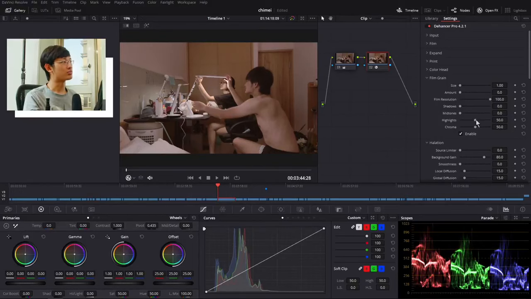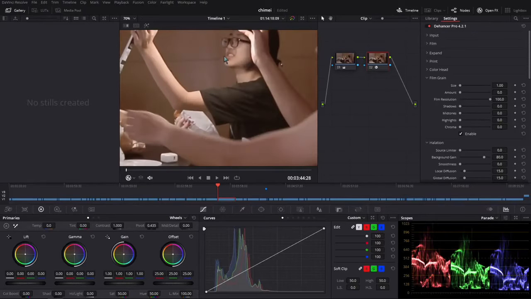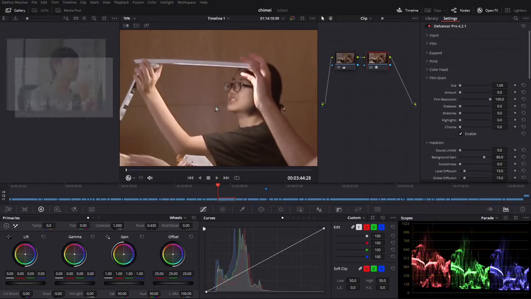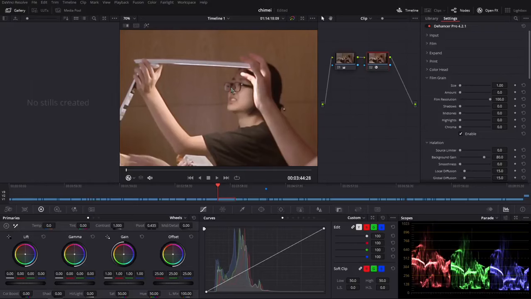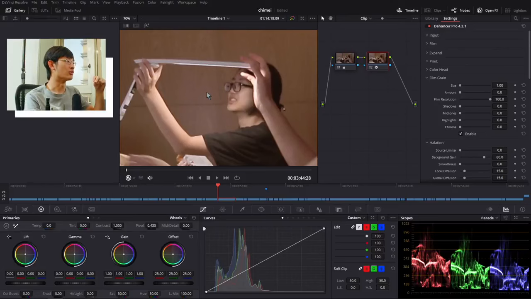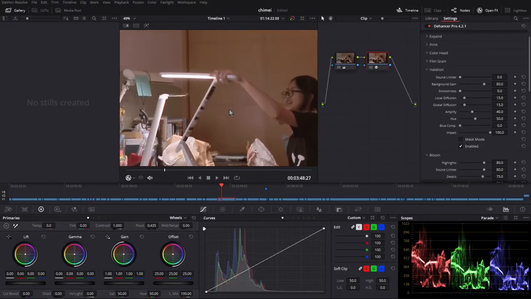If you don't like a single function in the Dehancer plugin, you can always just disable that single function by itself. But the film grain is pretty special. So if you slide every slider to 0 and set the film resolution to 100, you will still have a little bit of film grain, but you can get a more pleasing, softer footage compared to the digital image out of the sensor. So I will not just disable the film grain, I will just leave it on and set everything to 0 instead. So next, we're going to talk about the halation and bloom.